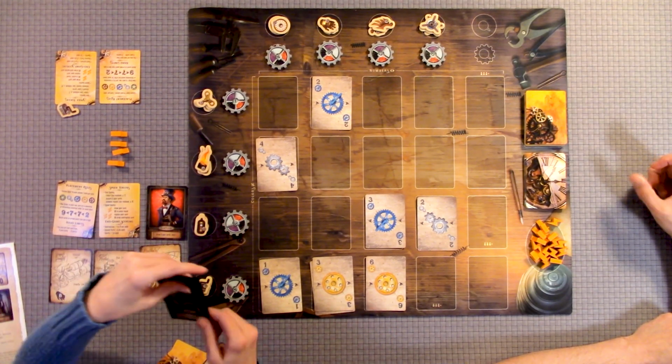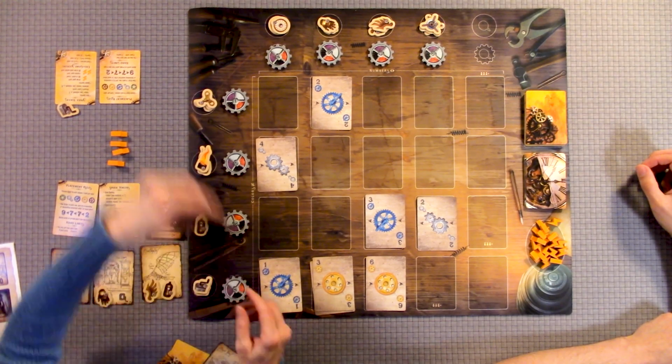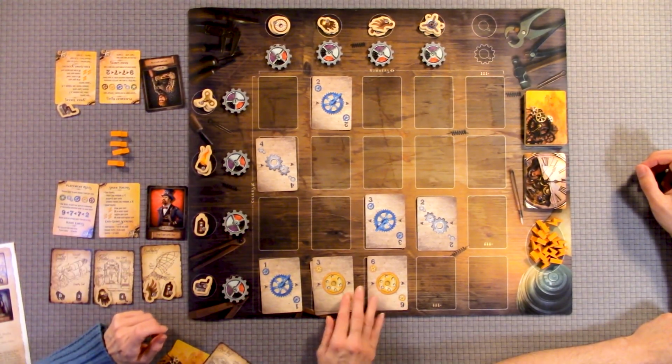I thought you could. I was trying to remember. So slide gear card in row. That's what I was trying to explain.